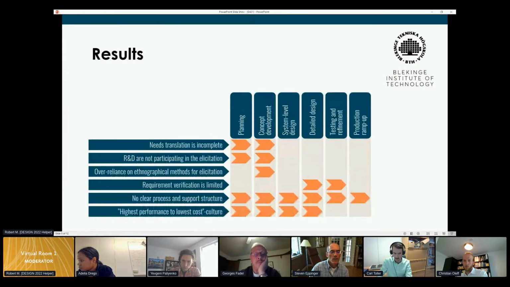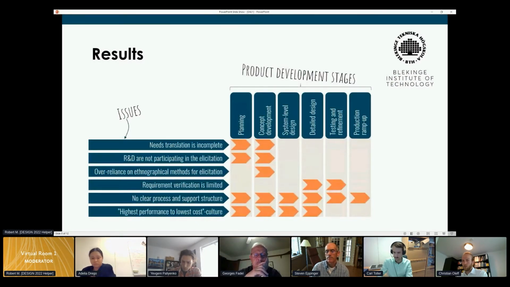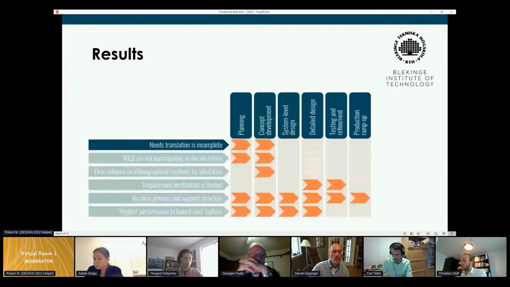So we can see that we're able to identify a total of 6 different issues that were mapped along the product development stages in the process according to Ulrich and Eppinger. We can also here see on a higher level that the majority of the influence is on the early stages, which is reasonable as the majority of the elicitation takes part in these stages. Looking a little bit more into detail of each step, we see the first one is that need translation is incomplete. This means that not all needs were translated, especially in the non-functional requirements domain. The documentation of this translation was also missing, making it harder to backtrack later on.